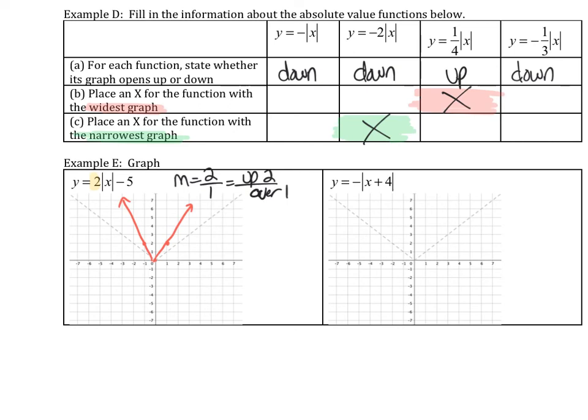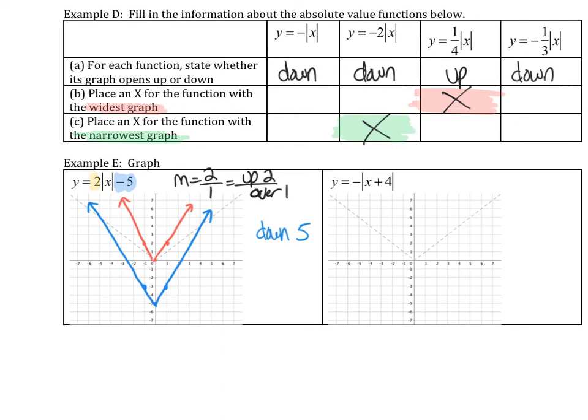Okay, then on the outside here, the translation, we have a -5, which tells you to go down 5. So what I'm going to do is move all of my points down 5 from my red graph. So I'm going to go down 5 here, down 5 here, 1, 2, 3, 4, 5, and down 5 here on the other side, so that my final graph looks like this. Okay? All right, let's try the next one.